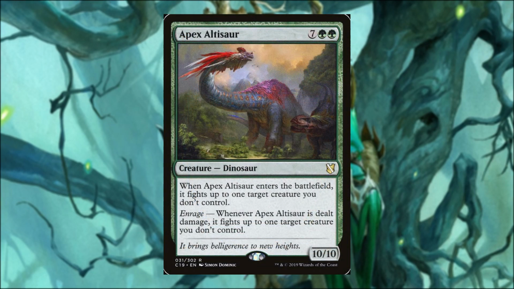So this is Apex Altasaur. It's 9 mana, and when it comes in, it fights up to one target creature you don't control, and when it's dealt damage, it fights a creature. So what happens is it enters the battlefield, it fights something, it's dealt damage, and then it fights something else, and then it's dealt damage and it fights something else, and it fights until it dies, well, or until you choose not to fight it anymore.